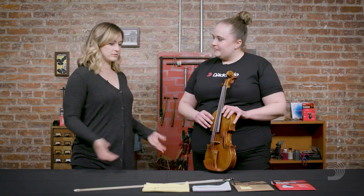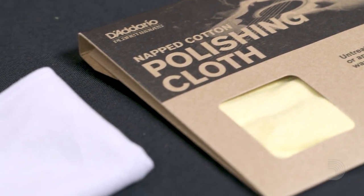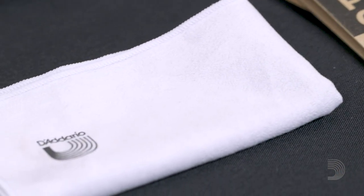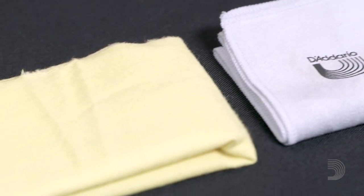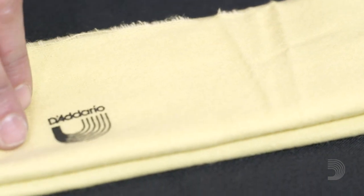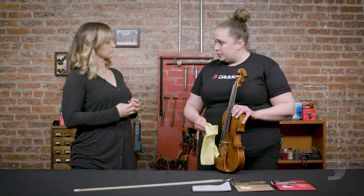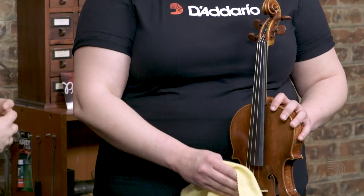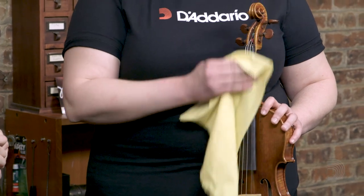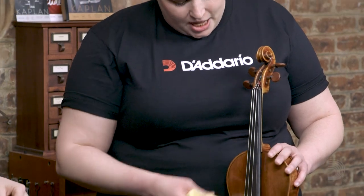So let's start at the top. Let's get this cleaned. We're going to work with two cloths. It's really good to have one cloth that works just for the areas that are affected by the rosin, the contacts from the bow, and then we'll use another one more for polishing the rest of the body of the instrument. So I'm going to use this cloth here, and we're going to use one section for each string. We're going to work one string at a time, and it's good to push in one direction. You don't want to rub it back and forth too much because it can kind of just grind it down. So we're going to just sort of brush it down in a way.